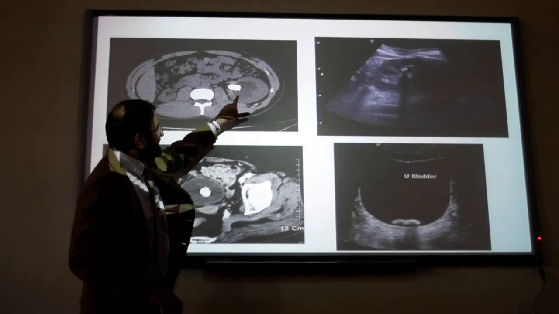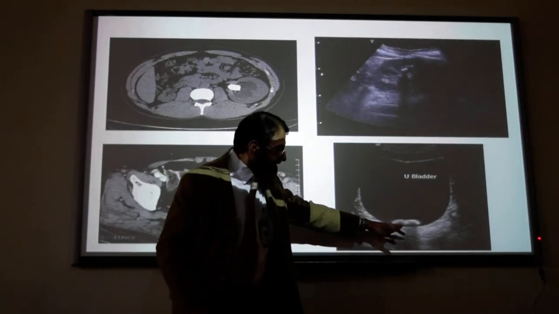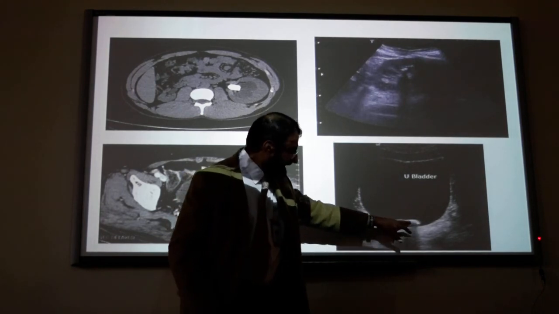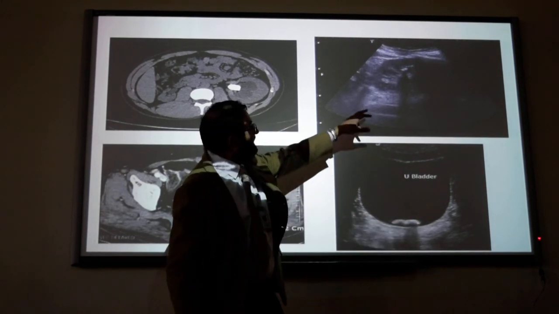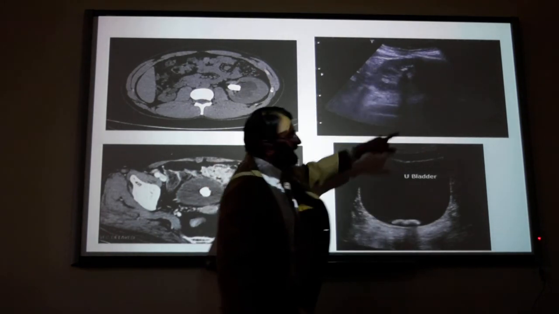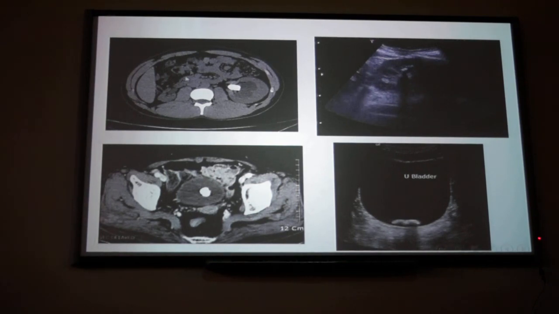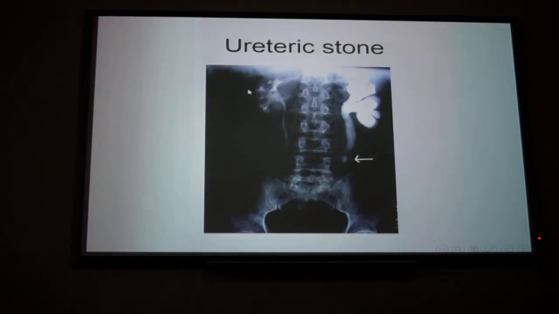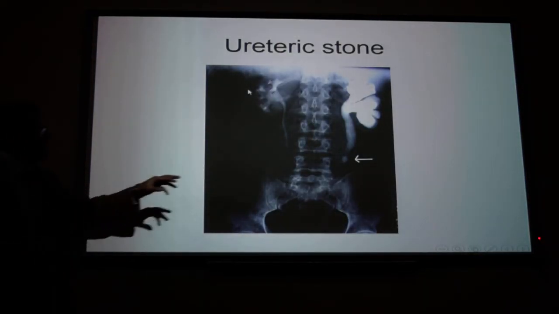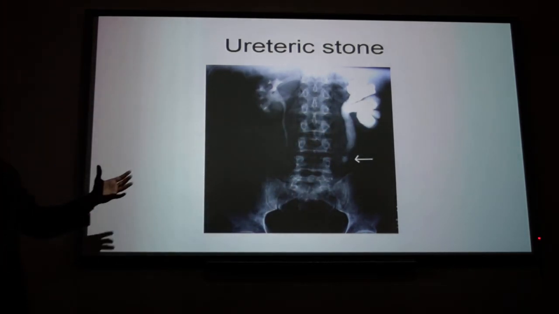Okay, so this is another example of a stone in the pelvis. You can see the dilatation of the collecting system. This is a stone in the bladder. This is how you see them on ultrasound. I told you they look bright, and there's a shadow behind them. Again, a stone in the kidney, the same one. You see a black shadow behind the stone. This is how they appear on ultrasound. But you see, it is much nicer and easier to see them on CT scan. Now, this is a stone which has resulted in hydronephrosis, the enlargement of the kidney.